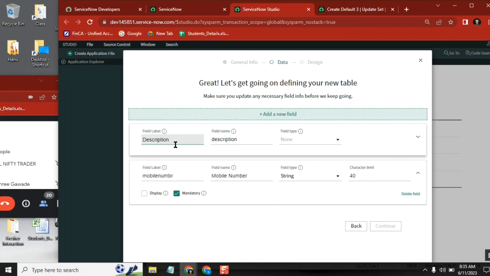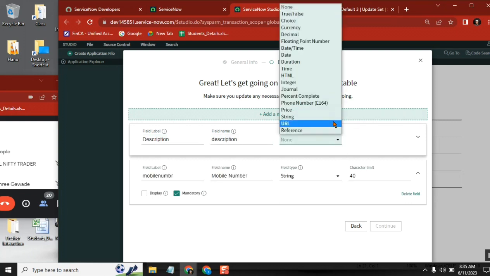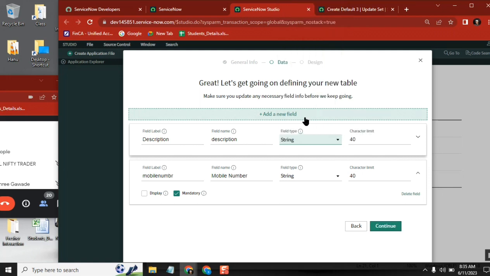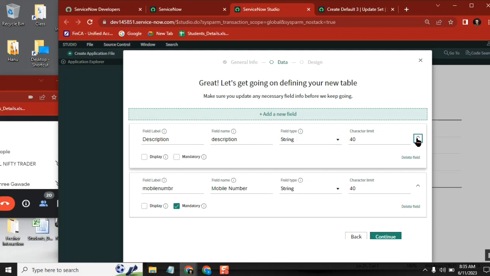Don't see this one as a separate thing. It's the same. We are creating columns, we are creating tables in a different view, a different way. Okay, that's it. Here the field name's u underscore will not come in the scoped application, because it is not custom. Good, got it, right? Very good.